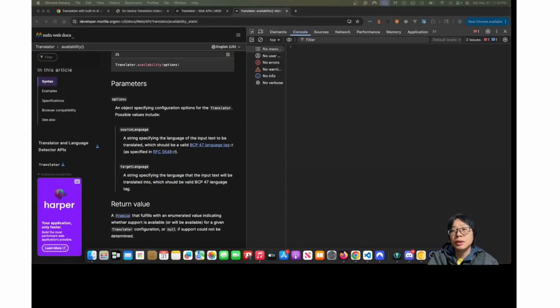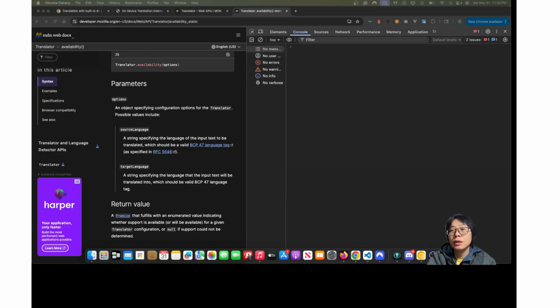First, you need to make sure the feature is available in the browser. Step number 2, you need to determine whether or not the source language and the target language are available.